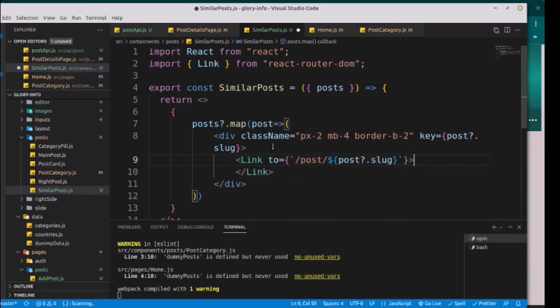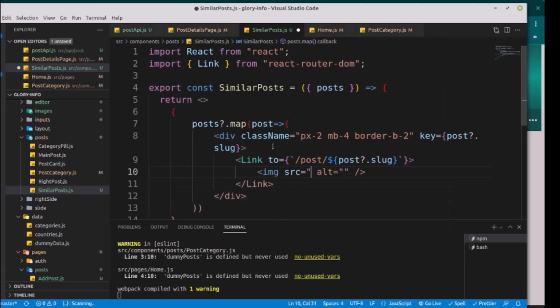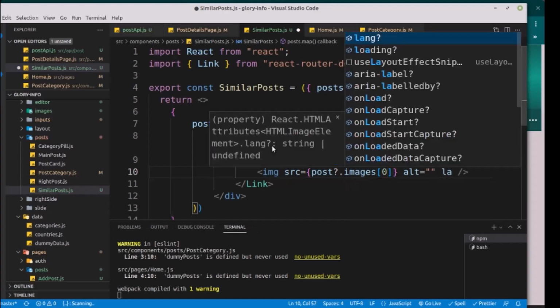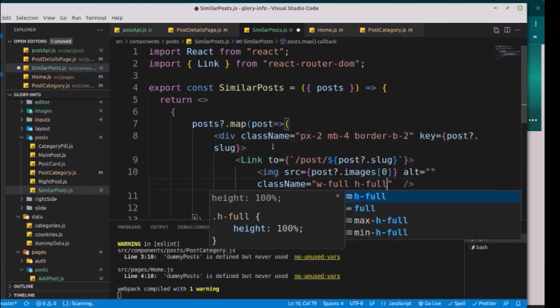Okay, we have done this several times, and in the link, the first thing that we want to bring is the image, and the source of the image should be post dot images, because one post can have more than one image. So we want the first one. Class name, let's say w-full, and the height will also be full.